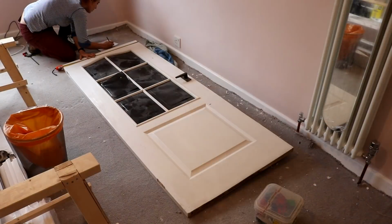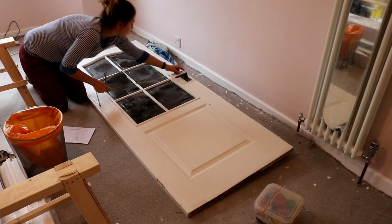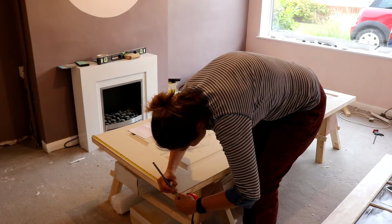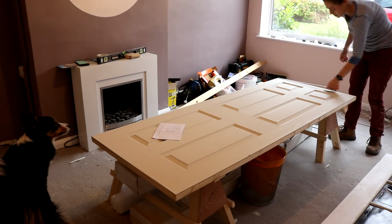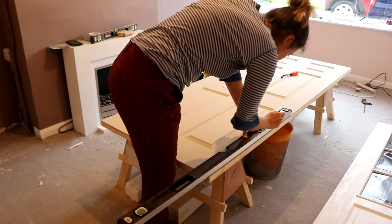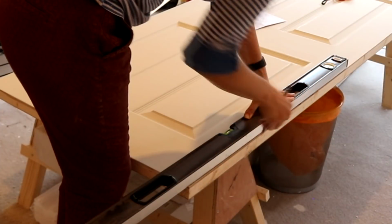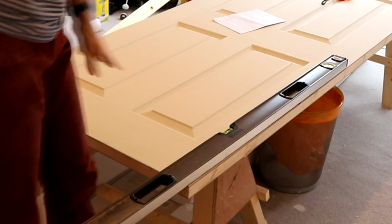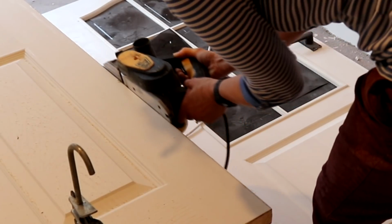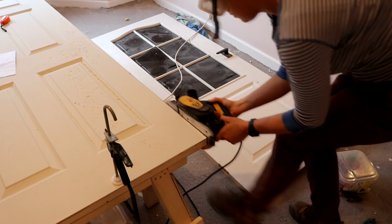And now I'm comparing the width measurements of the old door onto the new one. But luckily I only had a mil or two to reduce. If it was any more than 2, then I'd try and equal it on both sides. And then with those width pencil markings, I extended that line from top to bottom, again using a long spirit level. And once I'd clamped the door to the sawhorses, I used an electric plane just to take off a mil or 2.